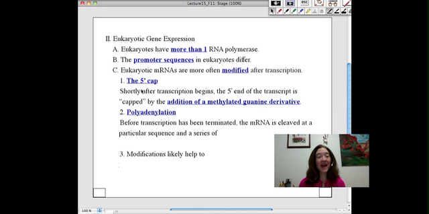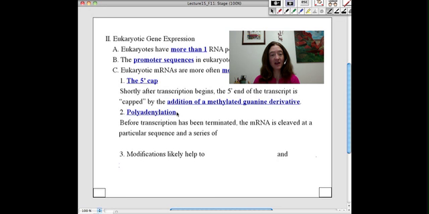The 5' cap is a methylated derivative of guanine, and that is absolutely unique to eukaryotic cells. Polyadenylation is sometimes seen in certain cyanobacteria and other prokaryotes, but it's much rarer to see that in prokaryotes than to see it in eukaryotes. So approximately 200 adenines protect the transcript there.